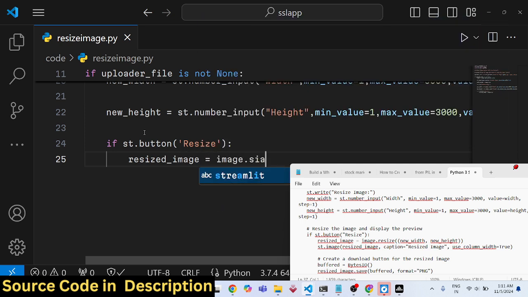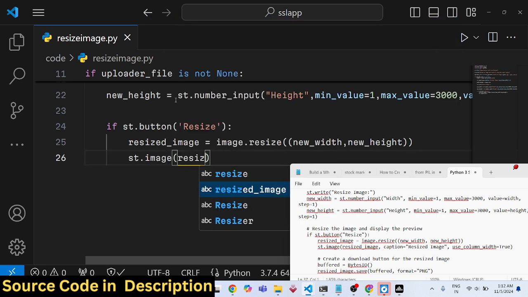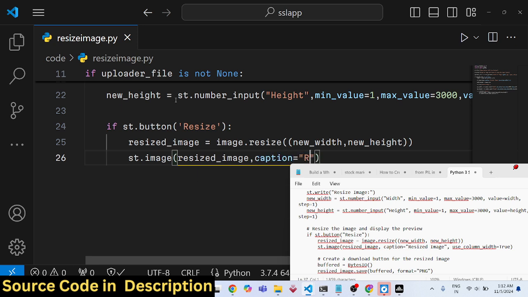And the pillow library does provide this method of resize. So we have this resize method, and we will provide the new width and the new height. So you can see we are resizing it to the new width and new height, and creating a new image, the resized image. And here we'll be showing the caption that it is resized.